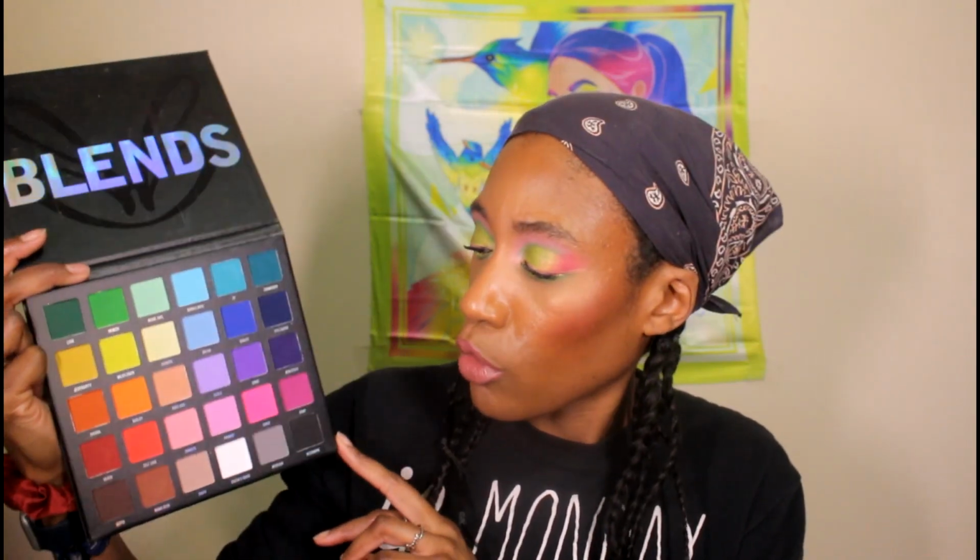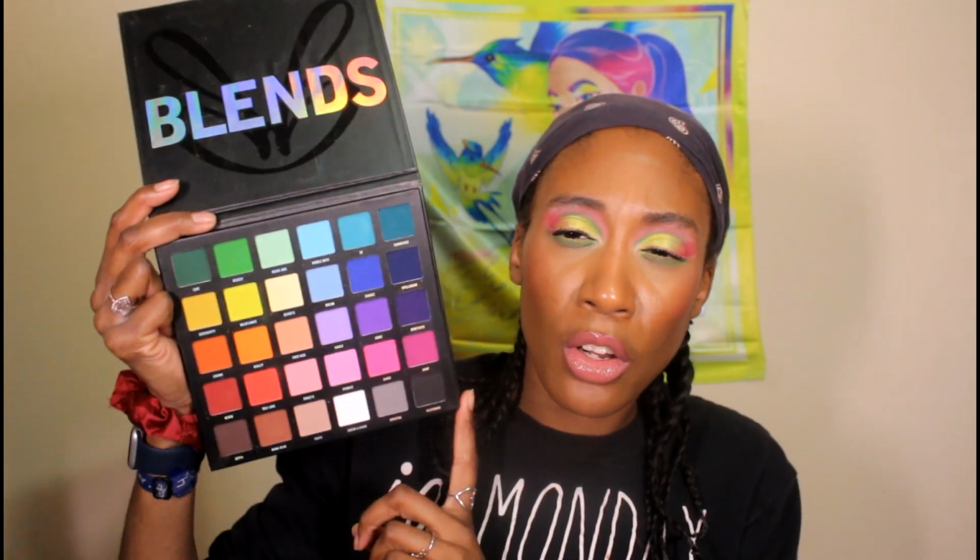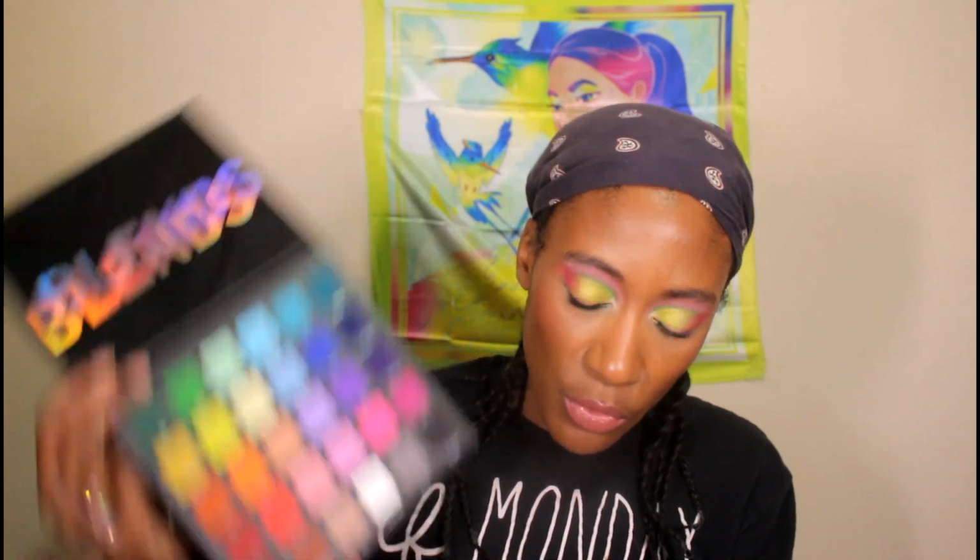So I think this came out, and then the one I'm gonna talk about next came out. But I love to use this with my shimmer palettes. So when I have an all shimmer palette, I'll definitely reach for this one easily, because I think it's a stunning color story, and they did a great job with the formula on this, and the coloring as a whole on this palette is stunning. Like if I was going to use All I Ever Wanted or a lot of my Unearthly Cosmetics shimmer palettes, I usually just reach for this matte palette, because I know it's going to give me the colorful things that I need out of it. So I love it so much.